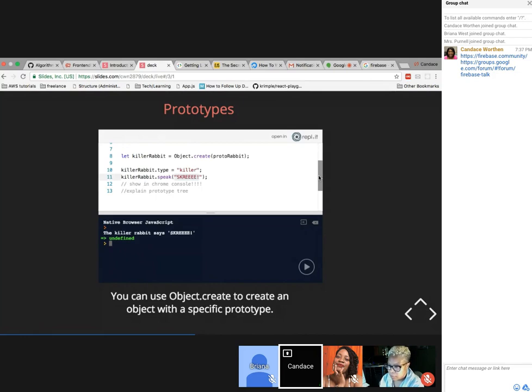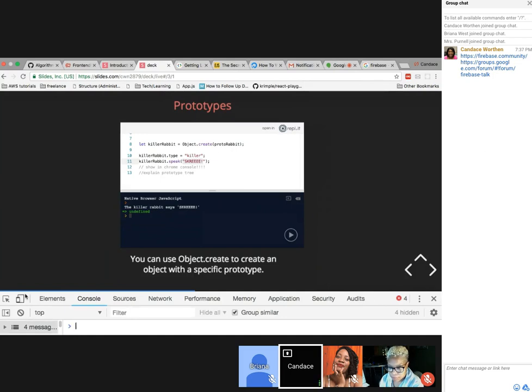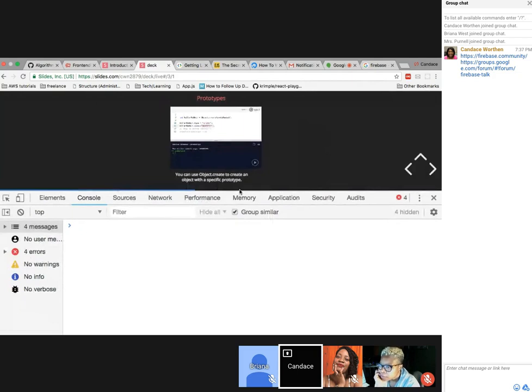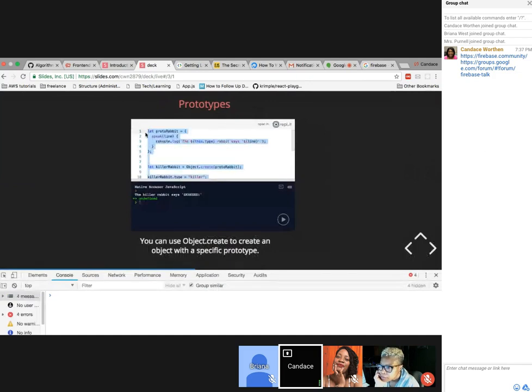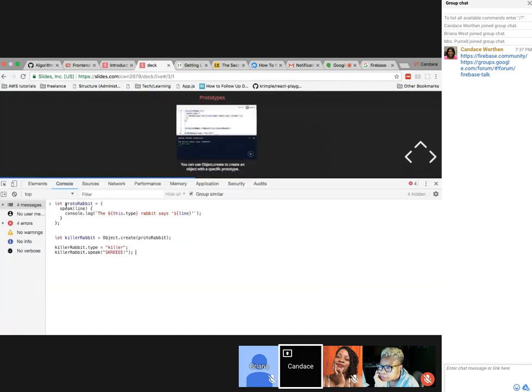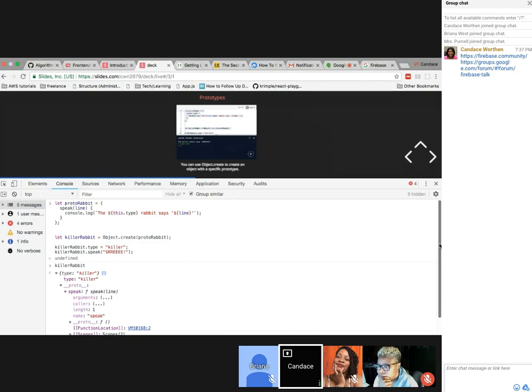And I kind of want to open up console and just show you what's happening under the hood. So I'm going to decrease the size of this a little bit and lower this down because I want to copy all of this into console. Okay, so when we look up killer rabbit, we see here's our type. So this is our this.type, which is referencing the function this.type, and it's pulling in killer. So here's our type right here. And when we pull down our prototype right here, this is where the speak function is living. So that's pretty much where that goes, and that's where that lives.